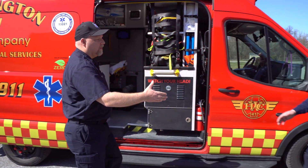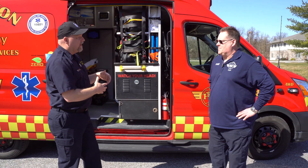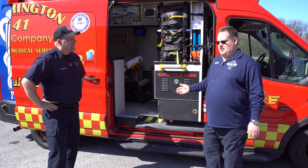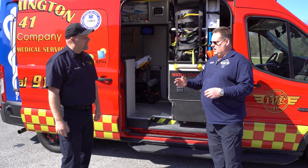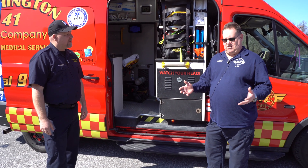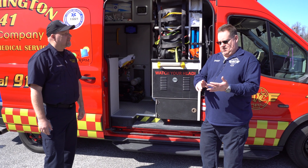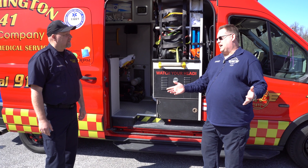Thanks for having us out to take a look at this awesome truck. You were pretty instrumental in the design of this truck. Why did you integrate this zero RPM system? One of our biggest concerns is cost. A major factor in cost reduction with the fleet was integrating solar technology with stored power in addition to our combustible side. When we're sitting with an ambulance on scene or at a special event, the ambulance has to run on average every two hours. We've got to keep an eye on it — the cost of fuel, the emissions, plus the engine hours mean we have to get it back in service.